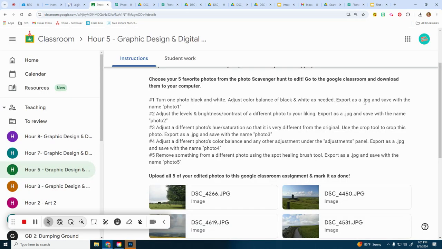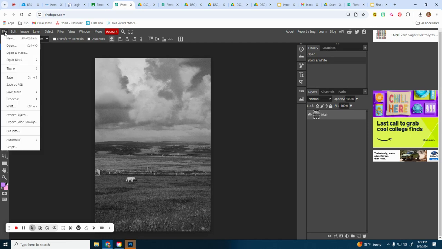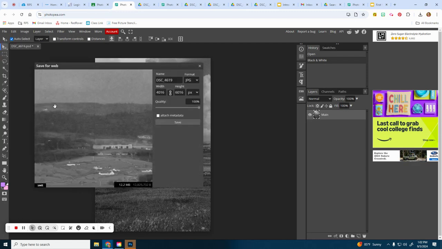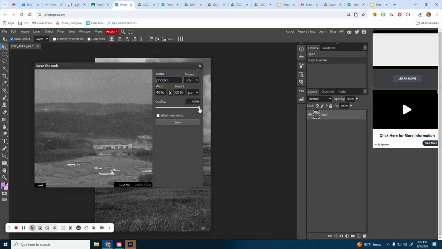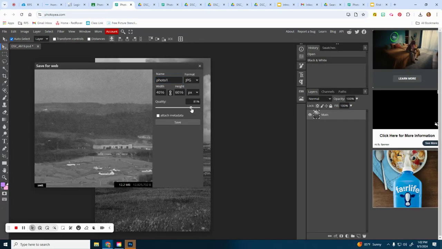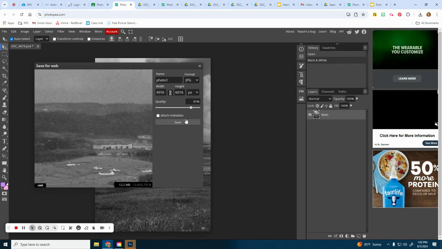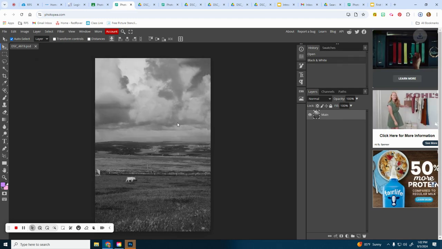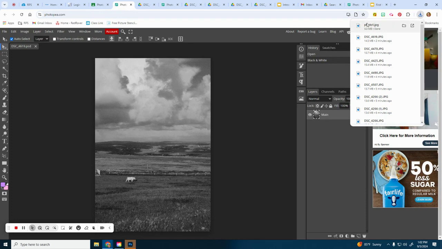And then it says you're going to export as a JPG and save with the name photo 1. So here I'll go to File, Export as JPG or JPEG. Click on that button, and then you're going to change the name to photo 1 once that pops up. Here's the name change, photo 1. You don't have to mess around with the quality or anything like that. I usually save it a little less quality just because then it's a smaller file size. It loads faster, and then I can click Save. And this is just going to save to the downloads. So it goes right up there, photo 1, and I'm done with this photo.